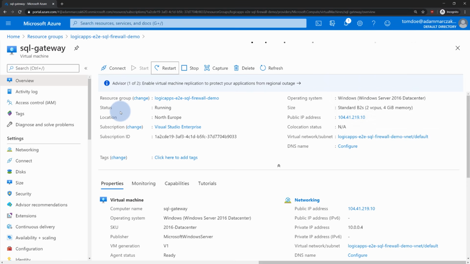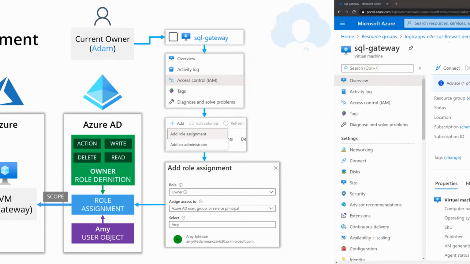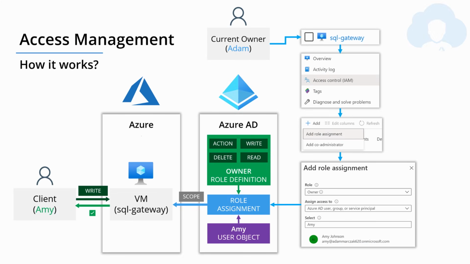Access management in Azure is governed entirely by Azure Active Directory, and it's very secure, and you're using the same account that you'd use for normal application. Instead, you use them in Azure portal for your Azure resources. Let's go back to presentation because there's one more very crucial topic that I want to talk about.